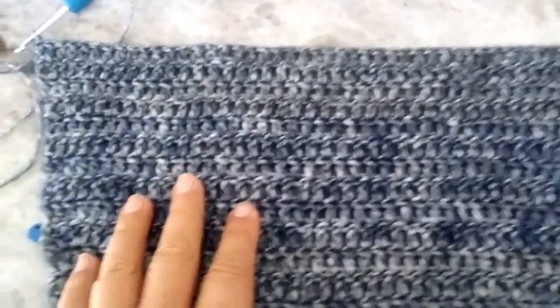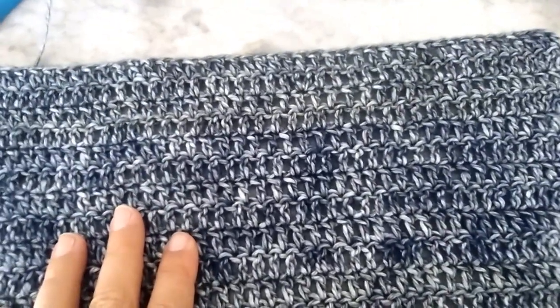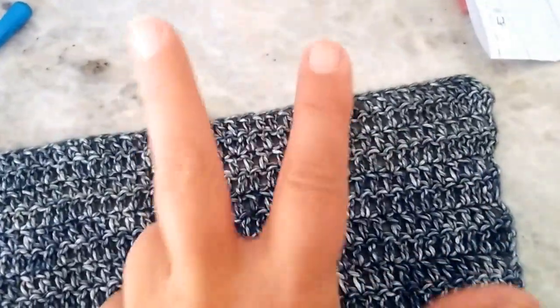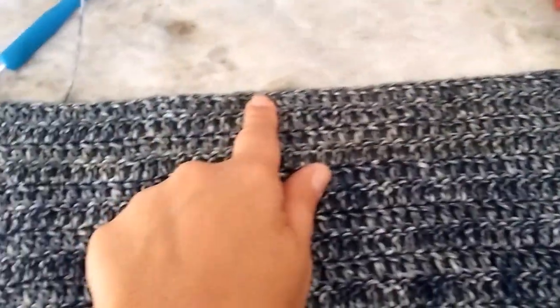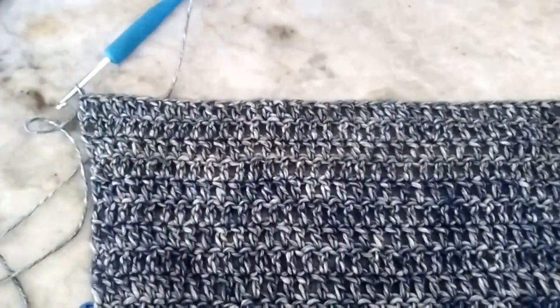Continue increasing according to the pattern I give you. Remember that at row number 28 you should increase 3 times. 1 time at the beginning, 1 time at the center, 1 time at the end of the row.